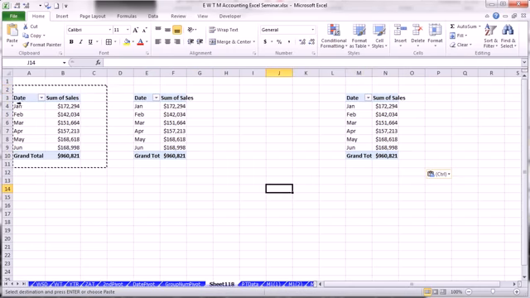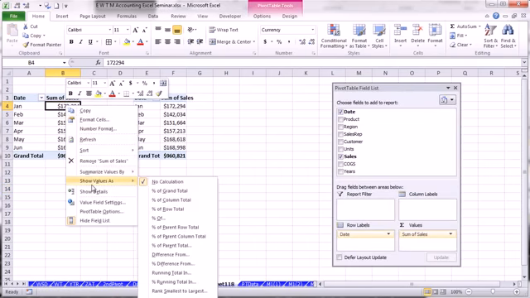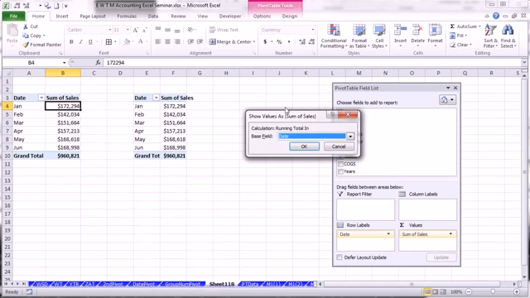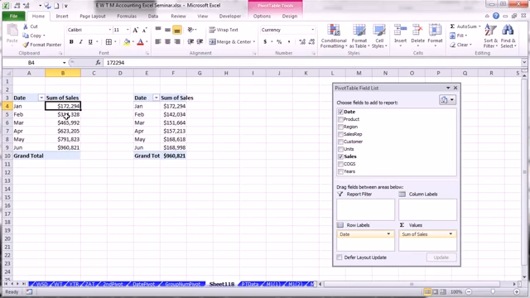All right, so let's look at some of the different calculating capabilities. Now I'm going to turn those dancing ants off with Escape. The first one is running total. I'm going to right click, Show Values As. A bunch of amazing calculations. Let's look at running total in. This is great. It asks us upon which field. Well, we want a running total through the months, so it's the date field. Click OK. And just like that, it shows you the accumulation of total sales through each month. There's the total at the end of all the months.